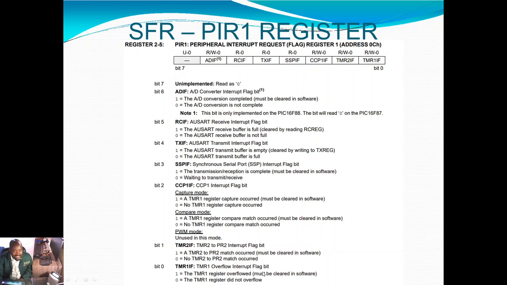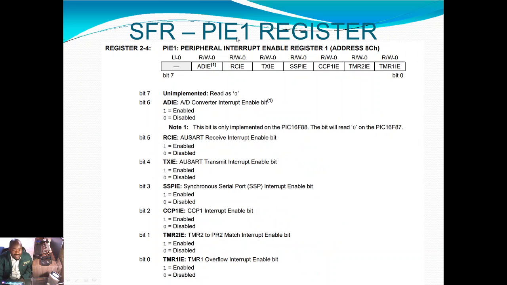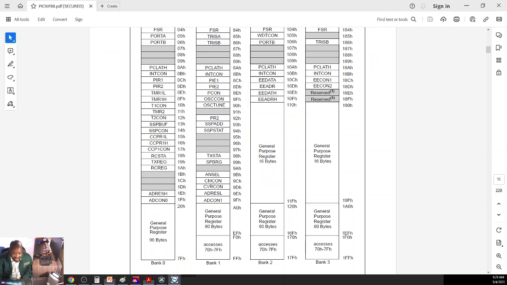Remember, the flag is an indicator, and the flag must always be cleared in software after the interrupt has taken place. We need to also access this after the interrupt has taken place so that we can clear this interrupt flag. The PIR1 is where the flag is. The PIE1, that's where we enable the interrupt. So we need to access PIE, set bit 0 of PIE. PIE is in which bank?